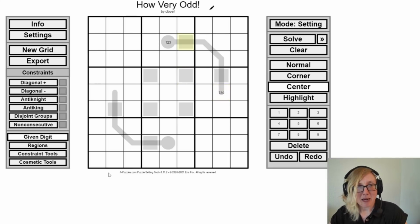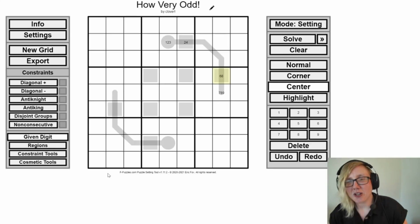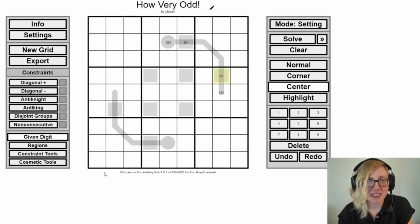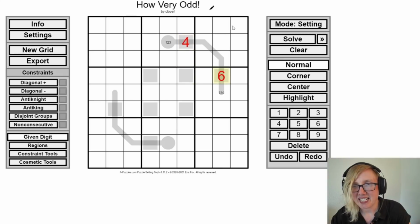Now, the next thing that popped into my head as I was starting to lay this out in the first version is that, okay, this even cell can only be 2 or 4. This even cell can only be 6 or 8. But there's also this weird, implied restriction here, where they not only can be 2 or 4, 6 or 8, but they can't be 4 and 6 at the same time, because you would have to put 5 in two cells here.